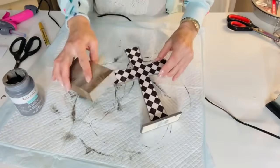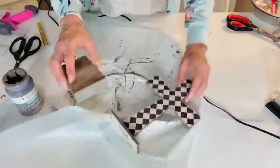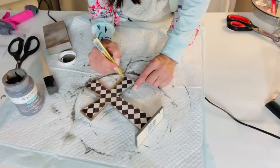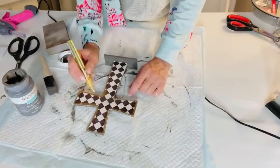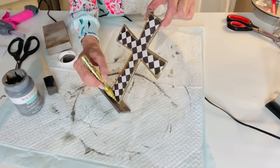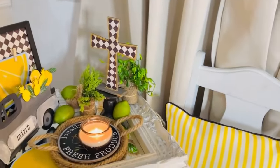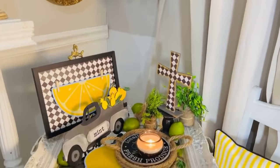Have fun with this project and get creative! These are out right now at Dollar Tree in the Crafter's Square section — I picked up two of this style and they had another one with a cross cutout. I'm also using a gold premium art deco paint pen — it really jazzes things up and makes everything a little extra special and sparkly. You can get these at Michaels or order from Amazon. Here is how it looks popped into my little display — perfect for a coffee bar. I love to share a good morning cup of coffee on my Instagram story with scripture cards, which I also get at Dollar Tree.